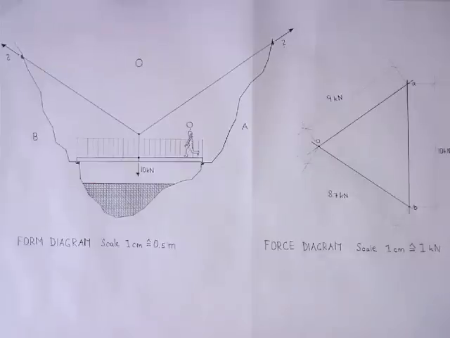This is the force diagram. The lines here have been transferred from the form diagram so that they are parallel to the original ones. Lengths of these lines do not represent the actual lengths of the elements in the bridge. Instead, they stand for the size and direction of the forces.